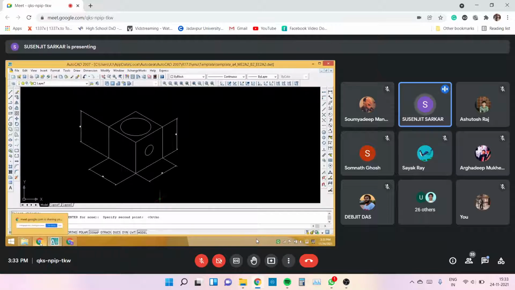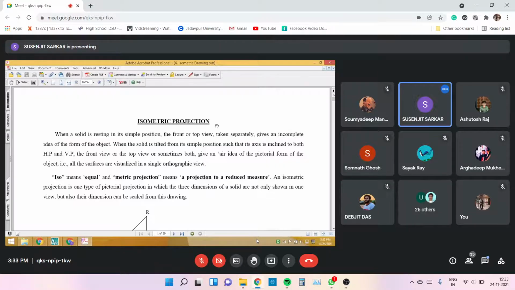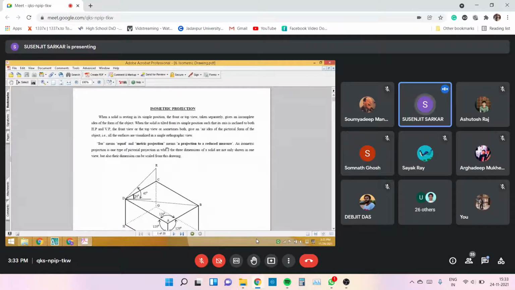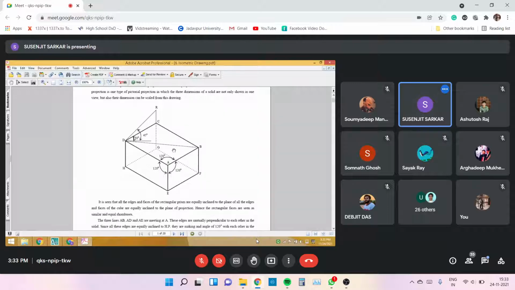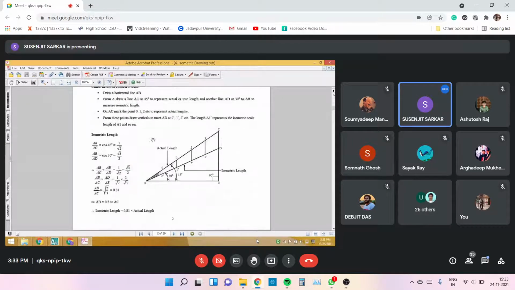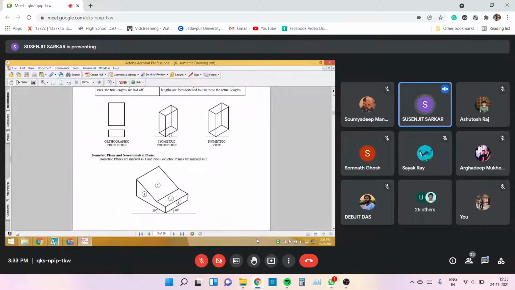Now you can see this PDF. The difference of ISO, equal, projection, and everything is given. What is isometric scale? It is there.